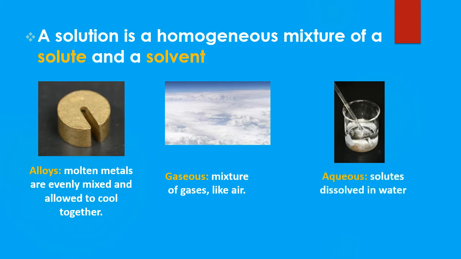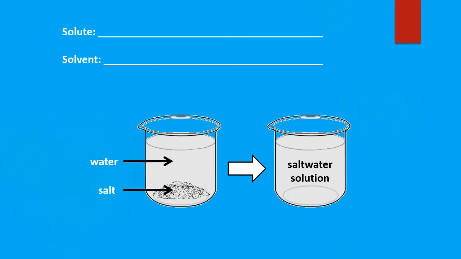And then we have aqueous solution, where we have solutes or substances dissolved in water. And this is going to be the one we're going to be focusing on in this unit, talking about solutes dissolved in water, giving us an aqueous solution. So we have water and salt. So we place salt in water to give us a salt water solution.